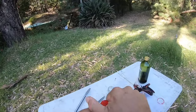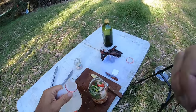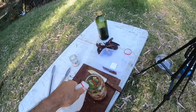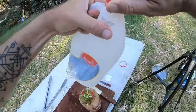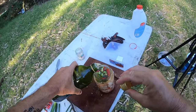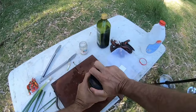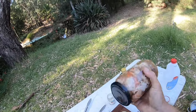Top it up with vinegar. She's already got a little bit of lemon in there as well. Vinegar. And I just want to top it off with a little bit of oil, which will help seal it. Lid on. And stir it all up.